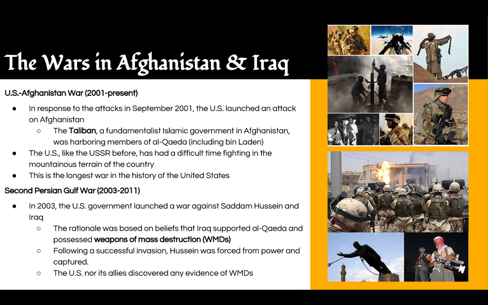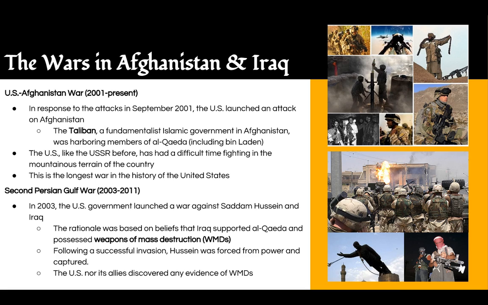In 2001, the United States launched their war in Afghanistan. The goal of this war was to remove an organization known as the Taliban, a fundamentalist Islamic government, which was in power in Afghanistan. It was hopefully to remove them from power because this government had been harboring members of Al-Qaeda, including Osama bin Laden.